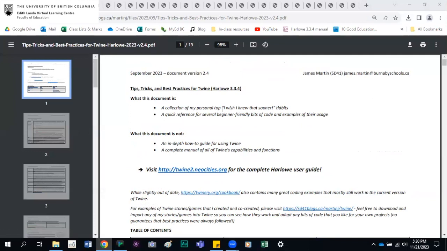So I was running this past year a Twine lunchtime coding club with students at my school, and it was really cool to see a lot of these kids so engaged in writing, in creating stories, and being creative. And I think it's just a great way to find that new level of engagement, especially for some students for whom traditional writing doesn't seem as appealing. But if you can spin it as, well, it's more of a game now, suddenly that really turns on a light for a lot of students.